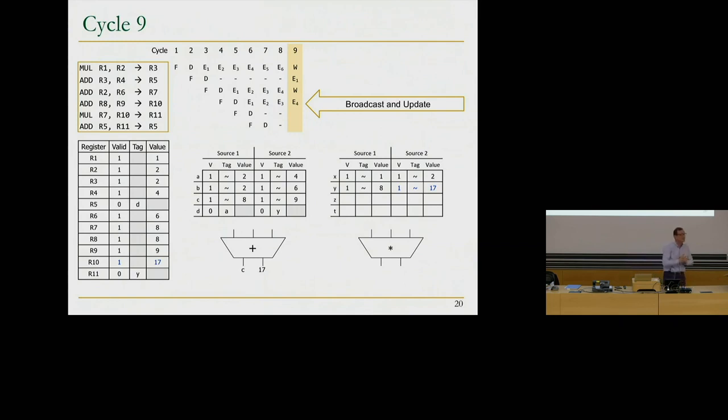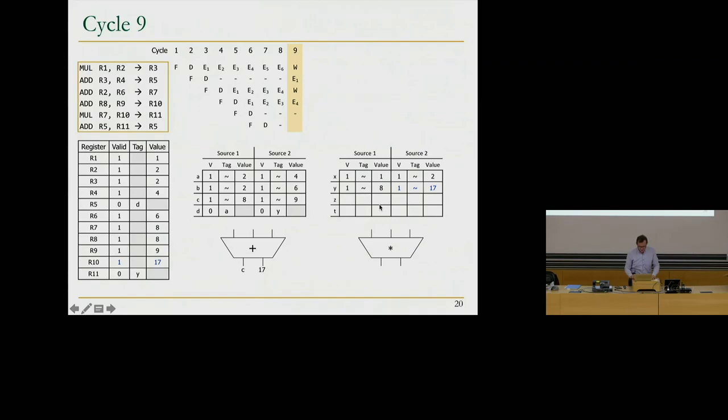Yes, there's a question in the back. Does every instruction in the ALU have its own reservation station? So this is a reservation station for the adder. And yeah, for every instruction that you've decoded and renamed, you need to have a reservation station entry. Absolutely. So in this case, we have 4 reservation station entries. In this case, we have 4 multiply reservation station entries. If you need more, you stall.